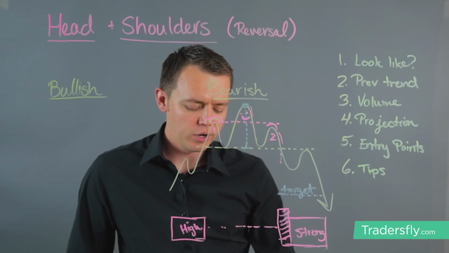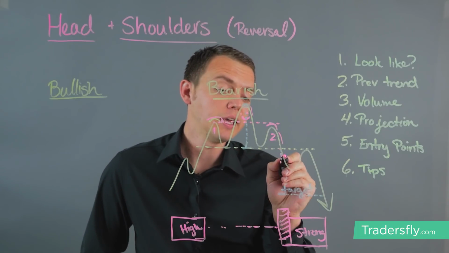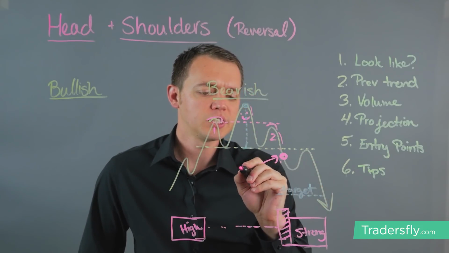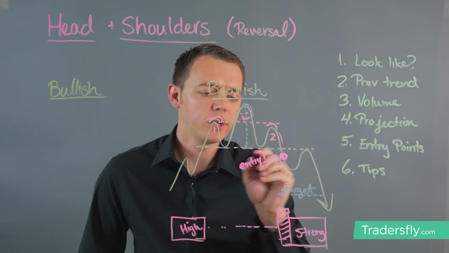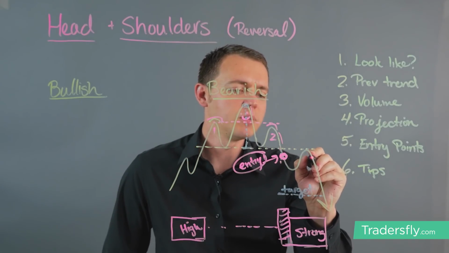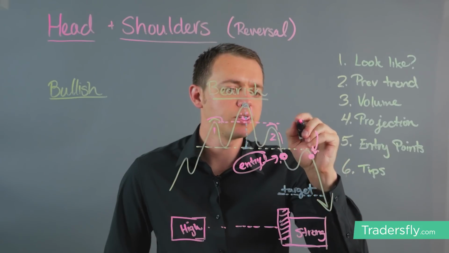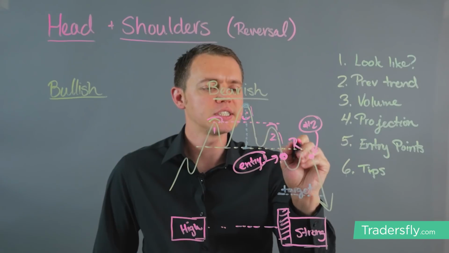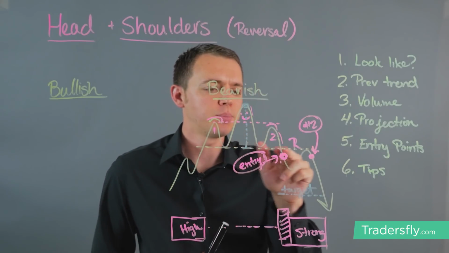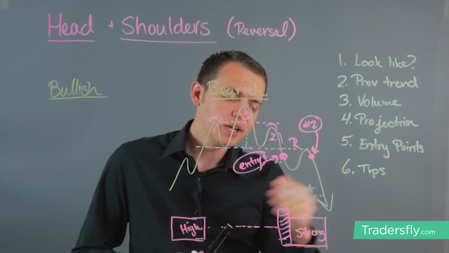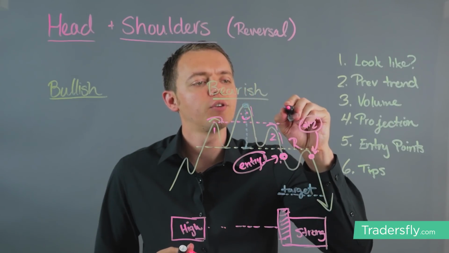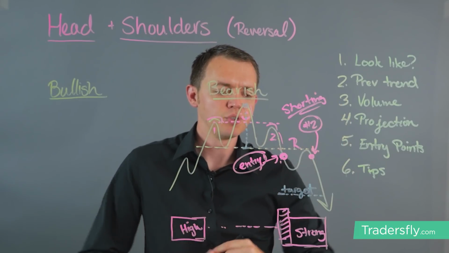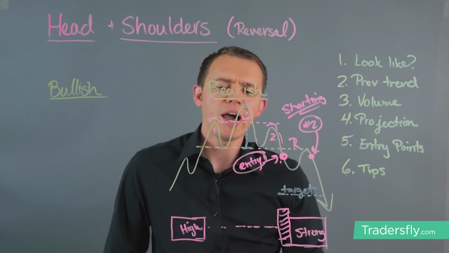If we're looking for entry points, potential to get in, this of course is a shorting pattern, so you're going to short. You have a couple of opportunities here, but this will be entry point number one when it breaks that neckline. If you miss that, you could take a look at entry number two, where you break and retest this resistance level now. In the past it was support, but then it becomes resistance where it rejects and then follows through. But again, this is for shorting the stock. So it's not for a bullish movement. So that's kind of the thing with these patterns.